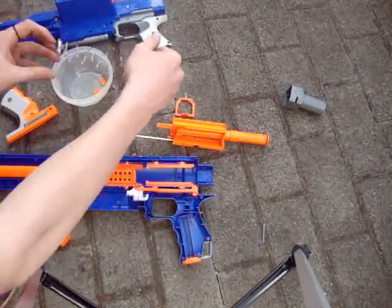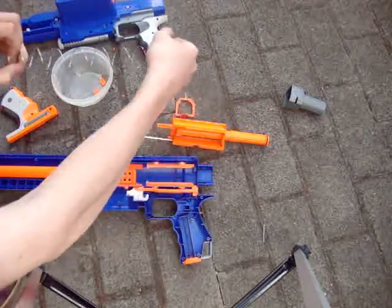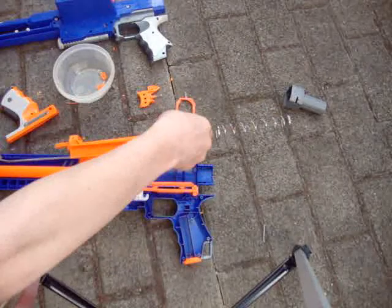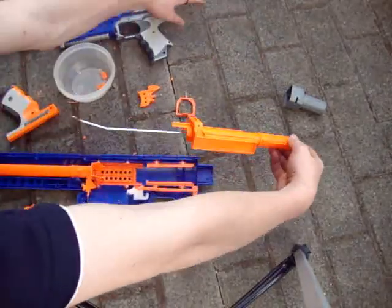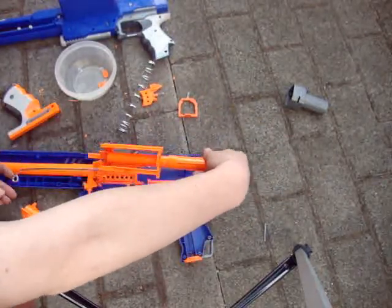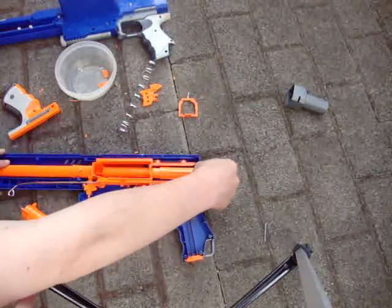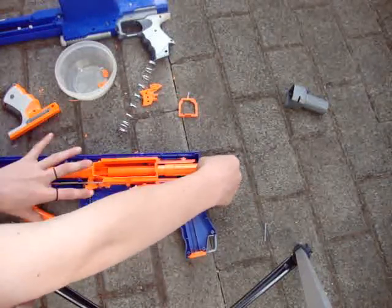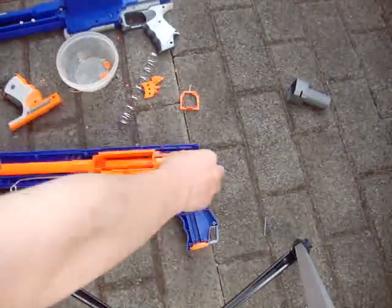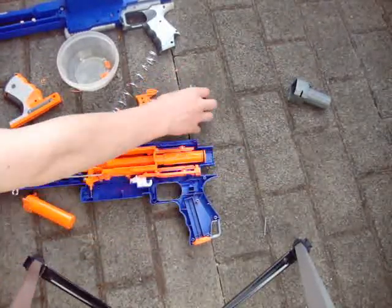So if I were you, I'd suggest that you stretch the spring first, just because it gives it a little bit more power. So don't stretch it too far, just regular, about an extra inch. Then this goes in, just regularly, facing down. This part has to be facing down, like that. So it just slides freely like that. And when you push it forward, this piece should go down a little bit. Okay, and like I said before, that looks a little bit wrong, but anyway. Then this trigger, actually I'll put that on later.